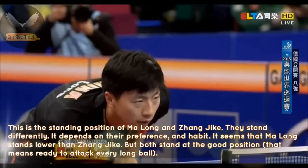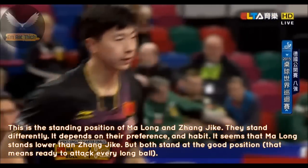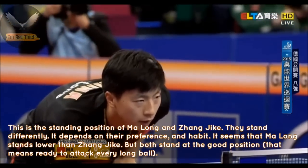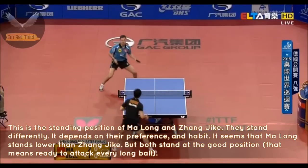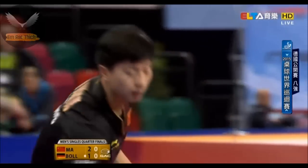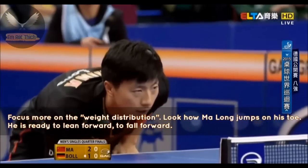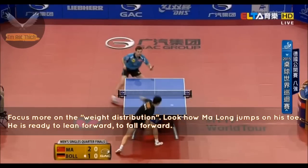This is the standing position of Ma Long and Zhang Zhike. They stand differently. It depends on their preference and habit. It seems that Ma Long stands lower than Zhang Zhike, but both stand in a good position. That means ready to attack every long ball. But focus more on the weight distribution. Look how Ma Long jumps on his toes. He's ready to lean forward, to fall forward.